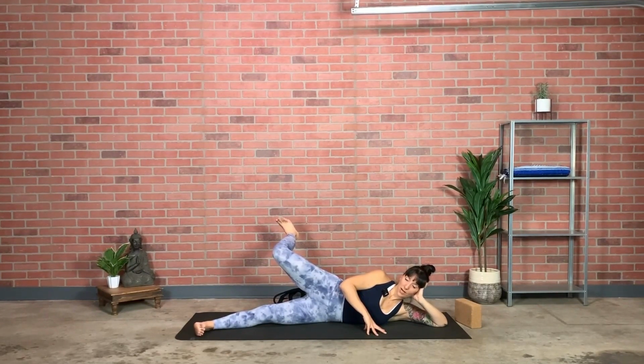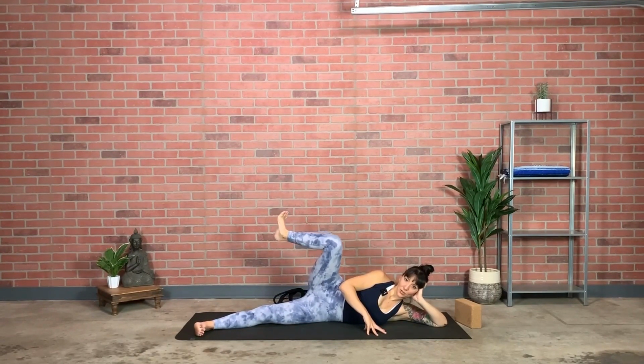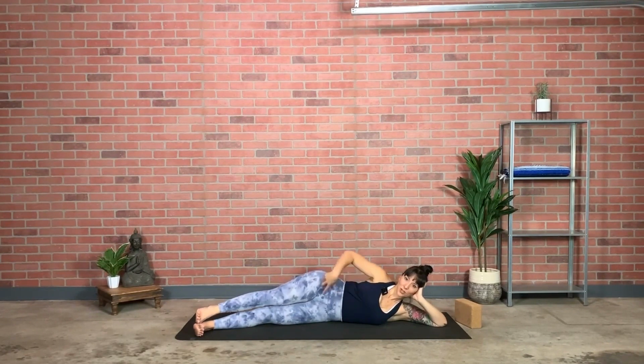Let's reverse our way out. Knee to ceiling, second. Knee to shoulder, third. Knee in front towards elbow, fourth. Let that go. So that was a controlled articular rotation. We just broke it down a little bit.